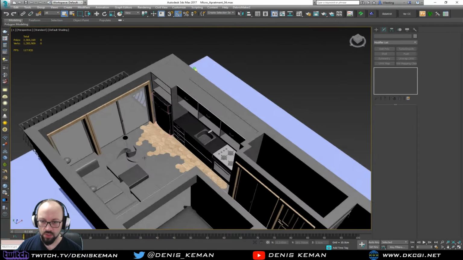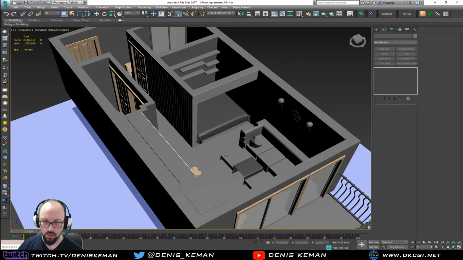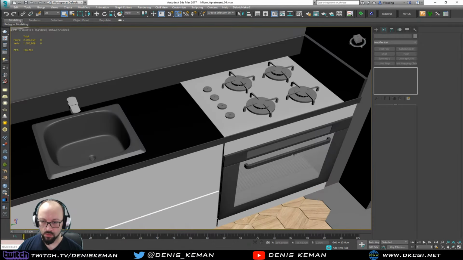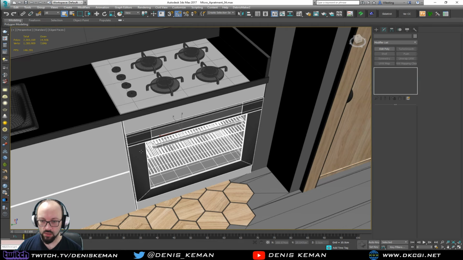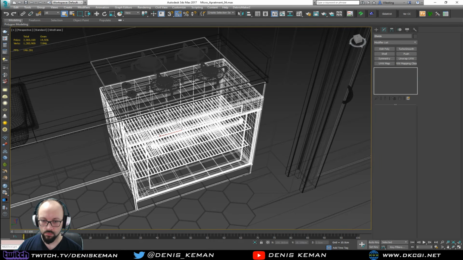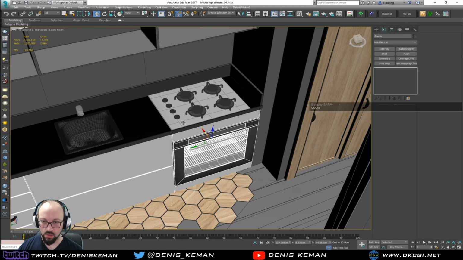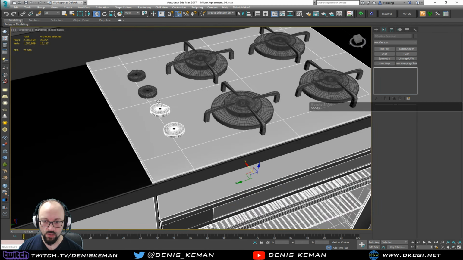What else might we take from our apartment in here? Except that thing. Well, actually, you know what? For now, let's just steal that. Get the oven. Yeah, we can steal the doors as well.